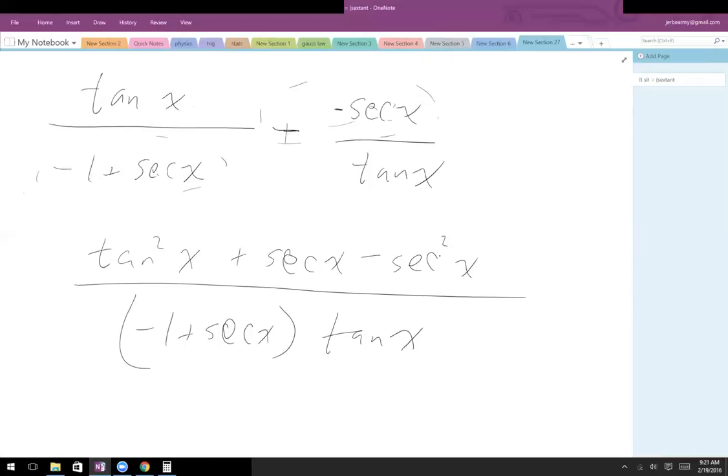So now we see squares. We're naturally drawn to the squares. What do we know about the squares? It can make other things. Oh, and tangent squared. Yeah, 1 plus tangent squared is secant squared. So I can rewrite this as 1 minus 1 and minus tangent squared, right? Because it's minus secant squared, right? And magically, what happens?